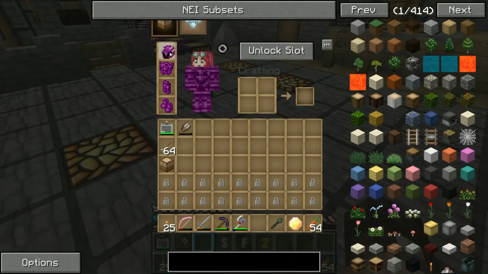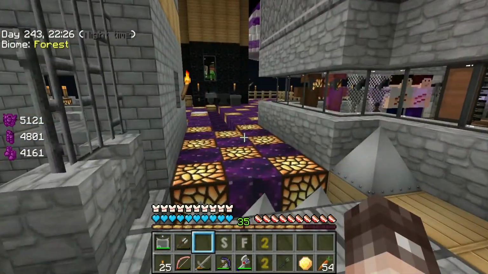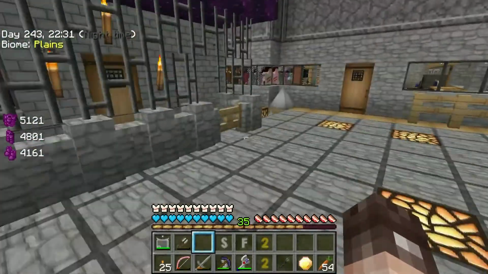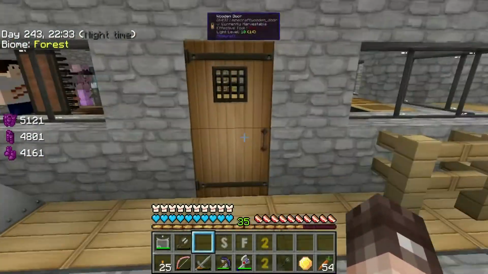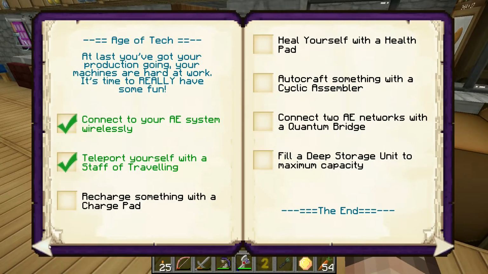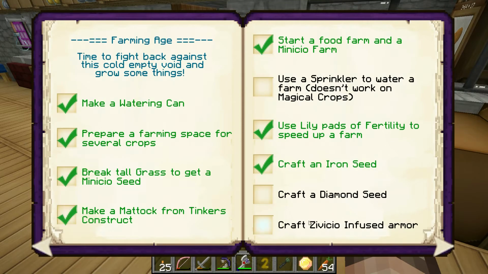Right, let's pop our helmet off, but yeah, dead happy. So yeah, that is all done. So that does mean we can actually pop into the base and we can go to our achievement book and craft Zivicio infused armour. Boom. Done. More to the point, we have got Zivicio armour in full, so that's very cool.